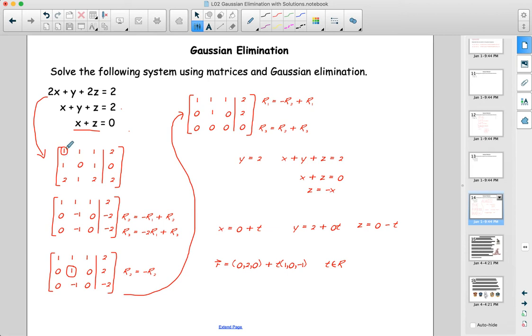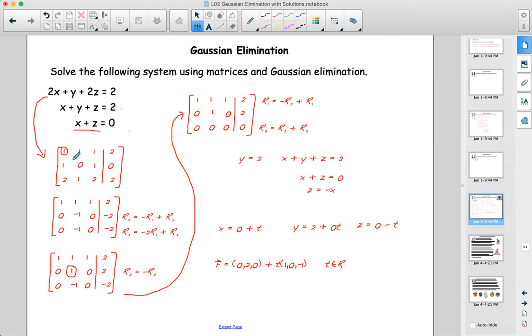All right, now notice my pivot is 1. So I'm going to use that pivot to zero out the elements in this column that are below it. So how will I do that? To zero out this, I'm going to need to do negative row 1 plus row 2. So I'm going to replace this row 2 with a new row 2, and I will find that row by doing negative row 1 plus row 2. For row 3, to zero this out I'm going to have to take the multiple of -2 times row 1 and then add that to row 3.